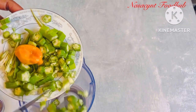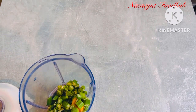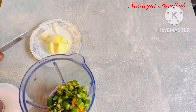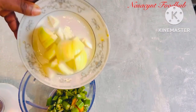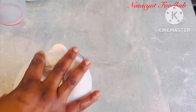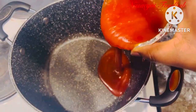Now this is the part I want to blend. I'm blending it with my yellow pepper — this is very flavorful and I like that freshness in my okra soup. I'm also blending it with some onions, so I'll blend everything together and use it for my okra soup. I'm adding a little bit of water to help it blend faster.